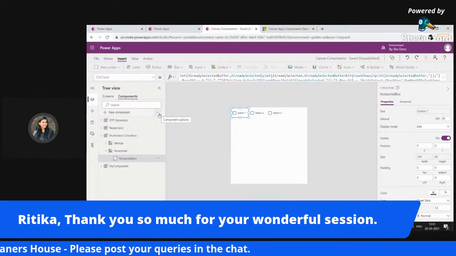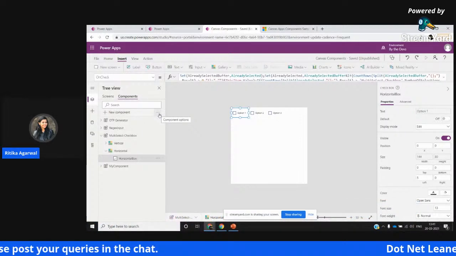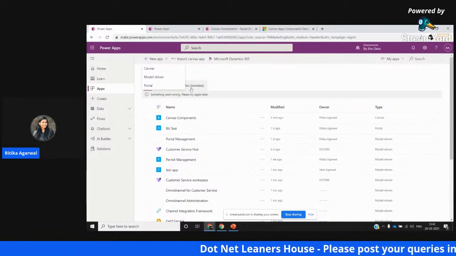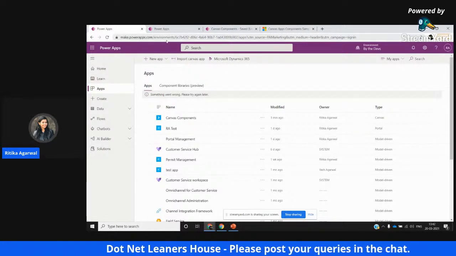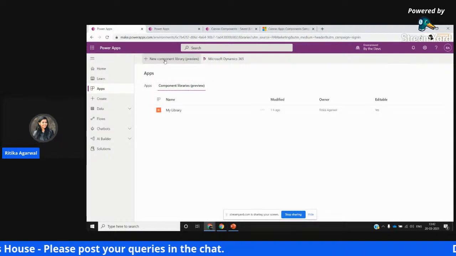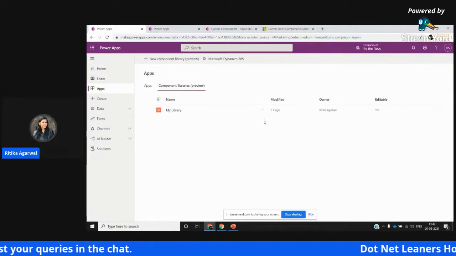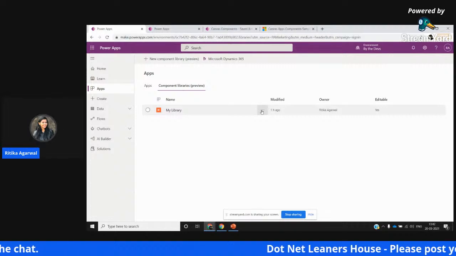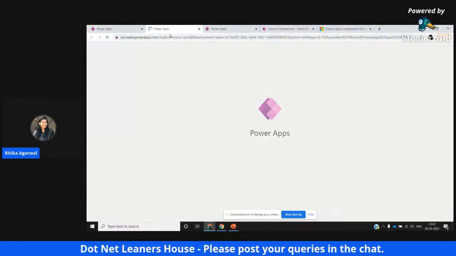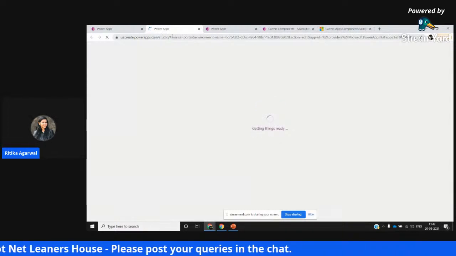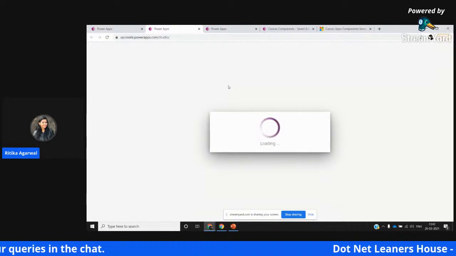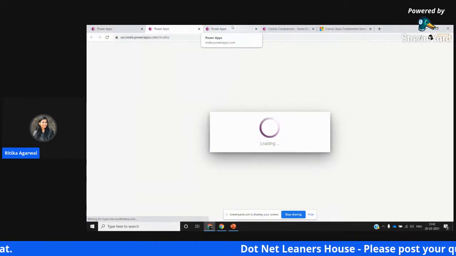But now let's say you want to share it with the other applications across this environment, then there is a component library which is available. So if I go back to my make.powerapps.com, I can switch to component libraries. And if you want, you can create more component libraries here, or you can update any existing one. So if I open this in edit mode, there will be some components inside of it, and you can use this as a place where all the components can be segregated and then shared with people inside that organization.